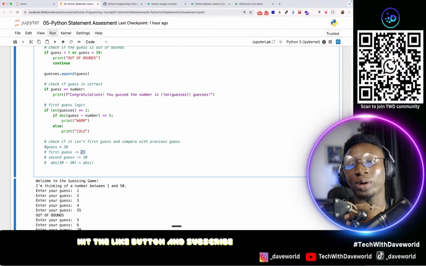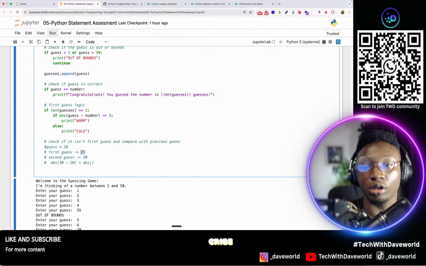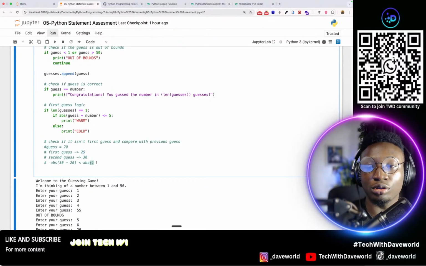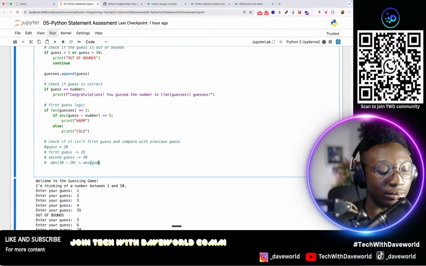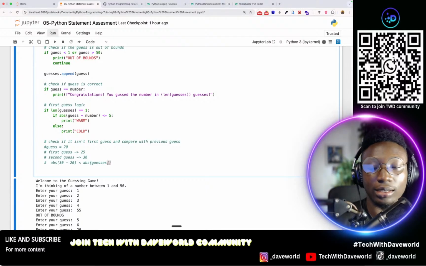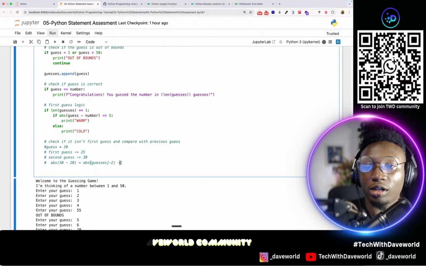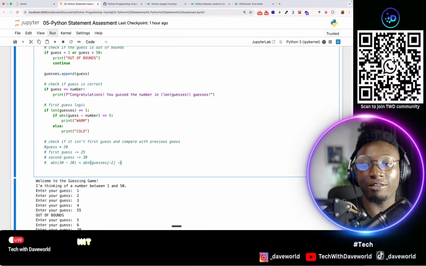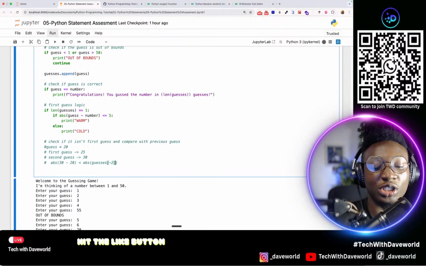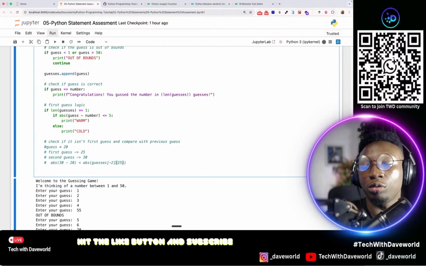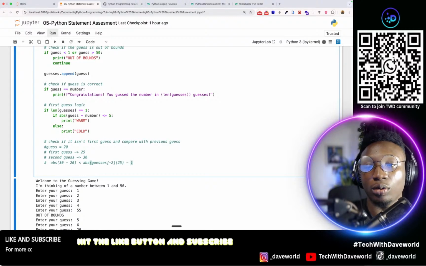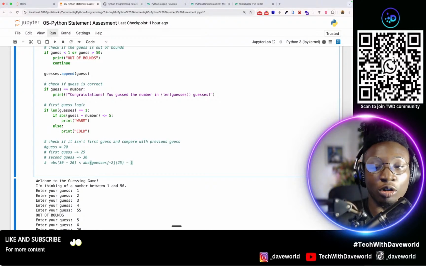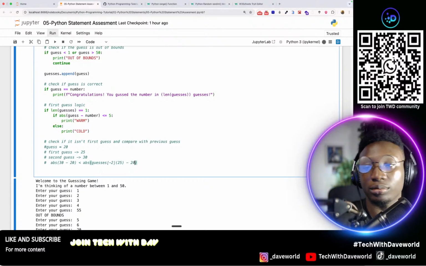so instead of -1, which is the last index, the previous guess will be -2. So we take the absolute of the guesses at -2, right? So that previous guess, which is 25, minus the number we're trying to guess, which is 20.